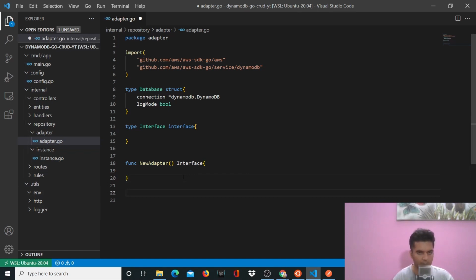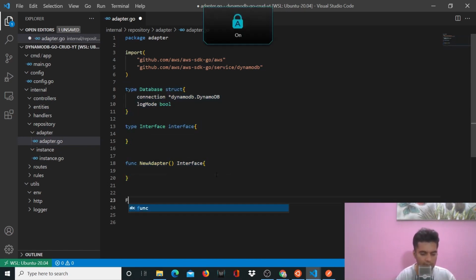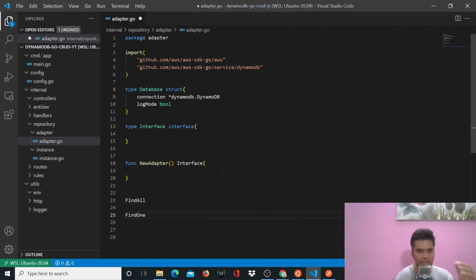Now there are the other functions, which are like your basic hygiene kind of functions. But the most important functions that we need in this file are our find all function and our find one function. Basically, these functions directly talk to your DynamoDB and directly get the information that you need. So from your controllers, you're going to call these functions mostly. I've not planned it out yet, but these are basically your database level functions.